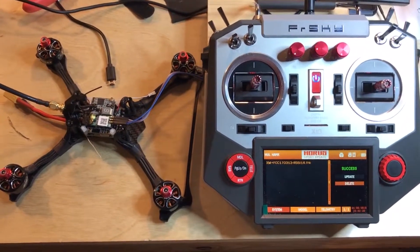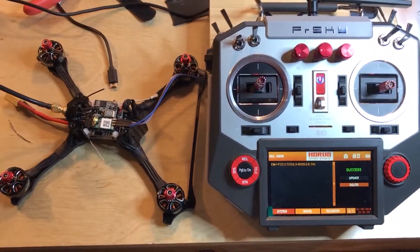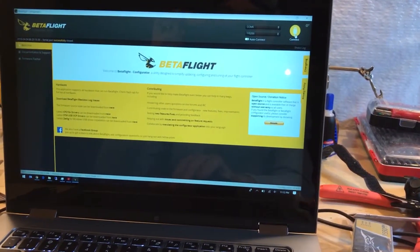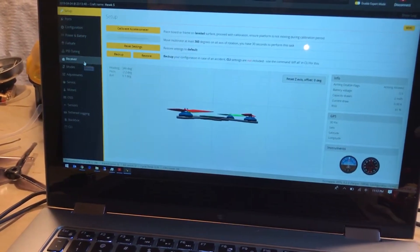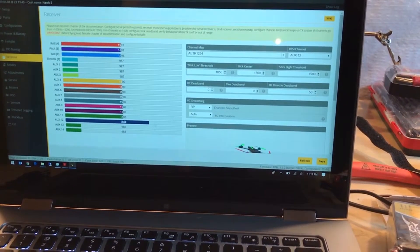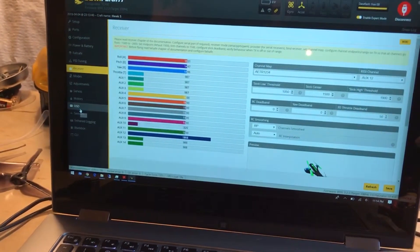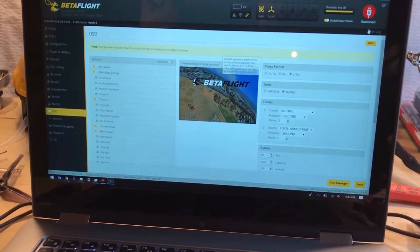Now I'm going to go in and see if I can get my RSSI signal on channel 16, which should be AUX 12 by the time I get into Betaflight. We've got the Hawk 5 hooked up to the laptop here and Betaflight, so we're going to connect to it. Then we're going to go take a look at the receiver tab. As you can see, we finally have an RSSI signal bouncing up and down on AUX 12. I have set up RSSI on AUX 12 and saved it, and then I've gone down into my OSD and added RSSI at the very bottom of the screen. All that stuff is configured and set up.